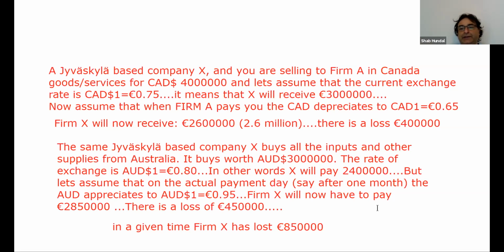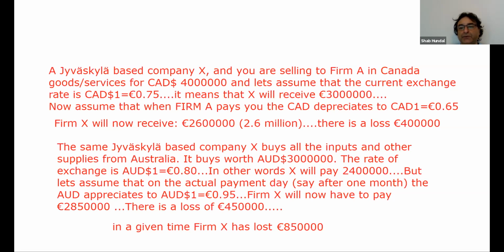And believe me, this total loss is called a double whammy: you are getting less money from your sales and you end up paying more money in your purchase. Ultimately, you are having a massive loss, 850,000 euros, and for a small and medium enterprise, a startup, an initial stage company, that is nerve-wracking. It can just kill the company, basically.